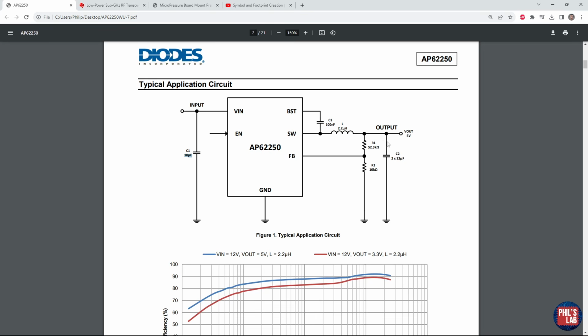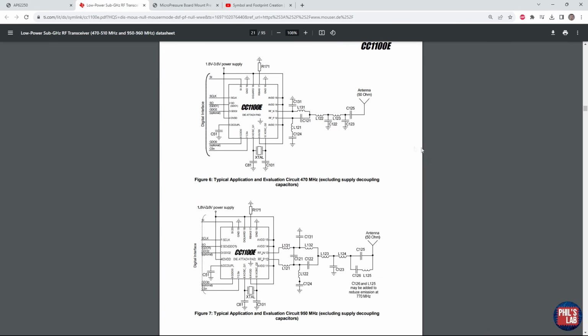This application circuit will also give you rough values for external circuitry, so it lets you see orders of magnitude of the components you might need. Again, a great indication if this might fit with your design, if you can maybe use similar component values and sizes and do bill of materials consolidation. Keep in mind, we'll come to a section later that lets us actually calculate how we can calculate these component values. Same thing for the RF transceiver.